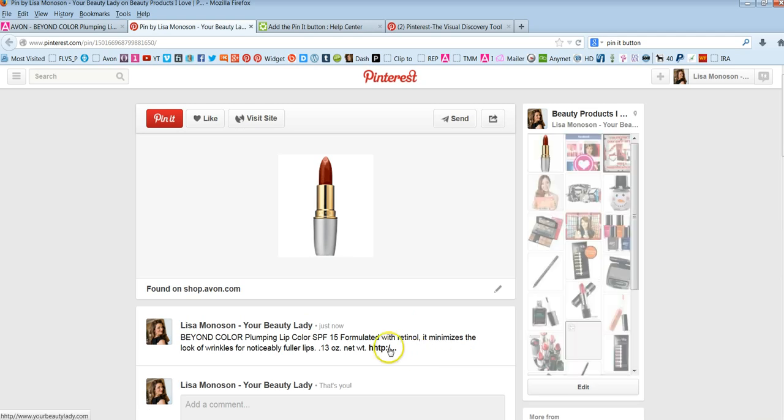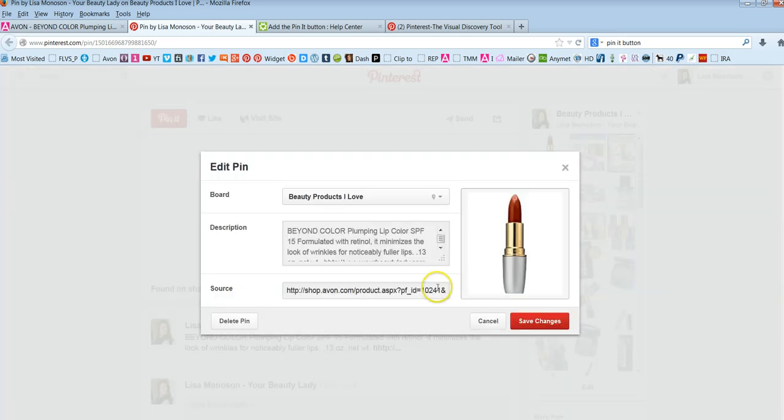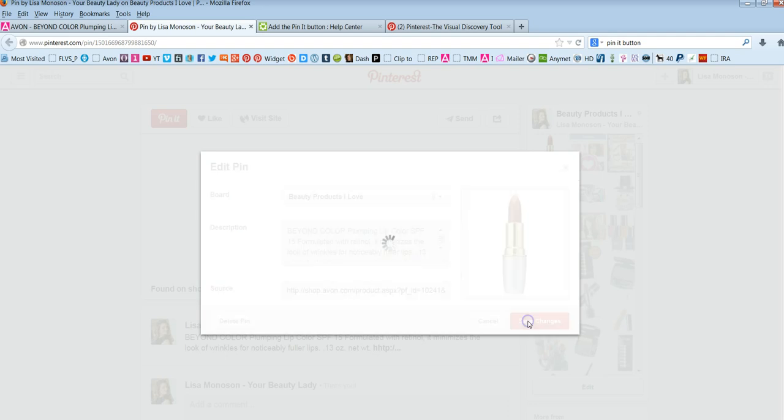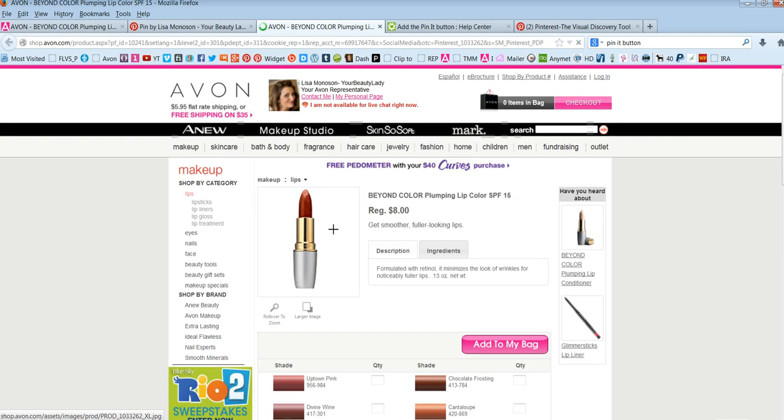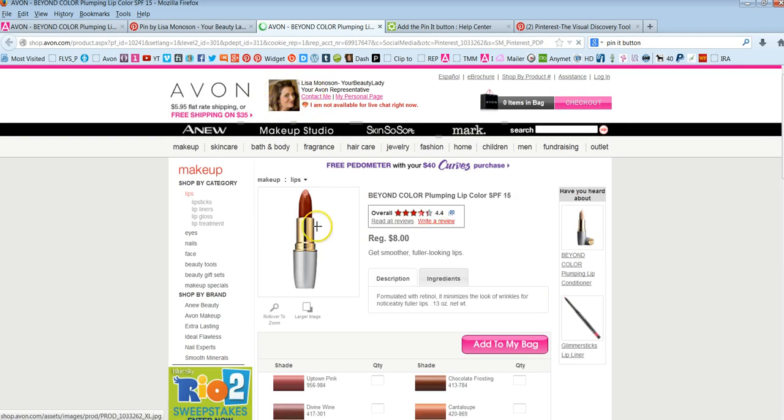And there it is. Now, very important, you want to make sure that when you click on this, it does go back to your store. You can do that by checking your linkage here. I chose it straight from the Avon store, so this long link that's showing here should already be attached, but if it isn't, then you want to make sure you manually do it. So we're going to check our link. When I click on that, where does it go? And there I am at the top of the screen, so I know it's taking me straight to my page.